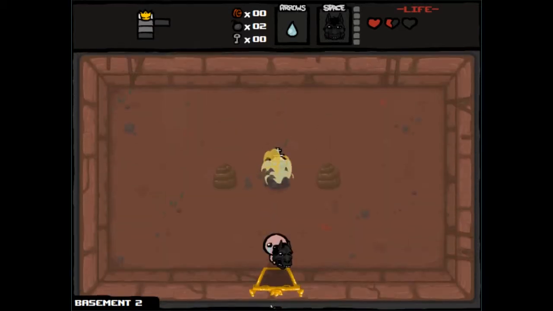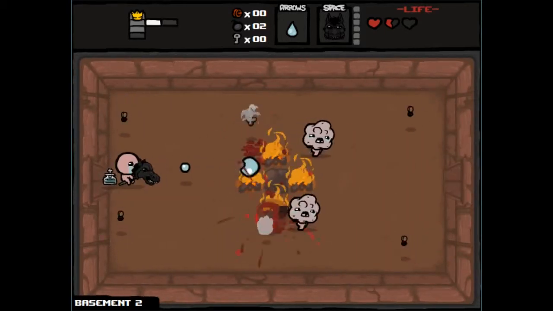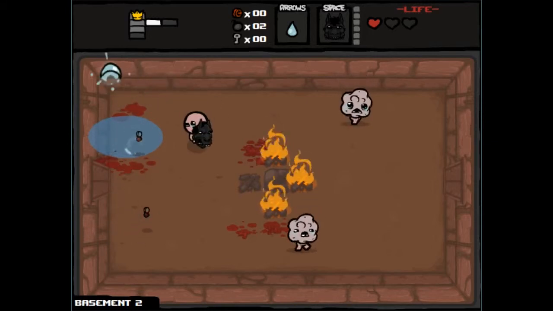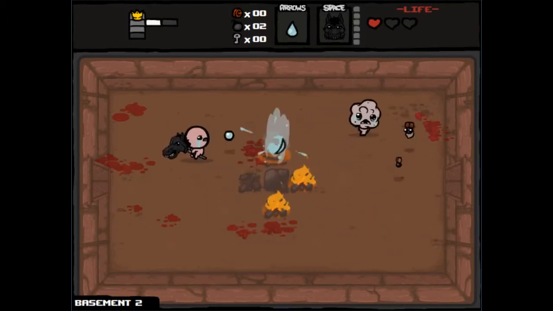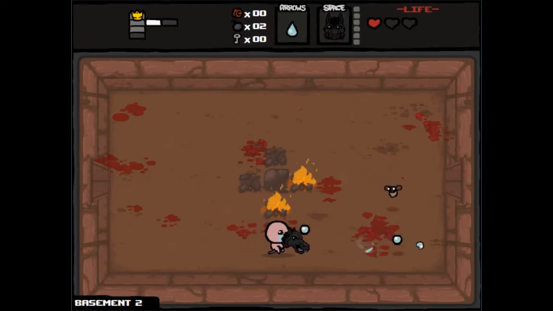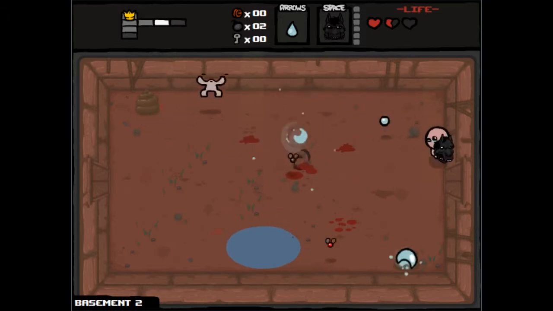And we got a key. Let's see what's in here. Man, we're just not getting good items at all. Holy water is a passive defensive item. If we get hit, it will make a big puddle like that, and enemies that walk over it die. Which here didn't help us out at all. Much needed red heart. Because I have taken damage on this floor, it's less likely for us to get a deal with the devil. Oh, took another hit.